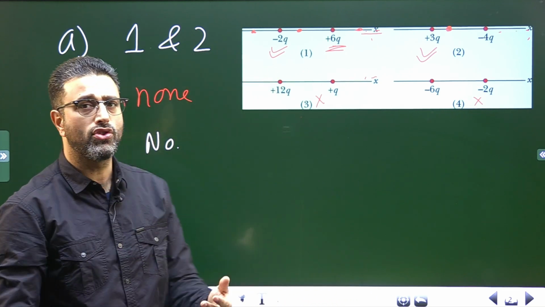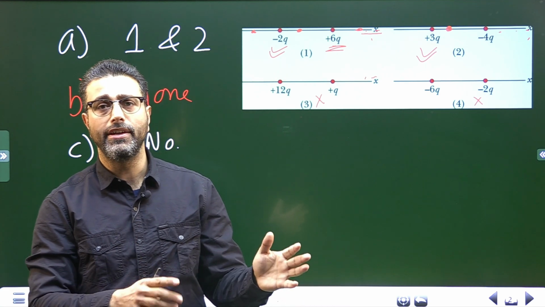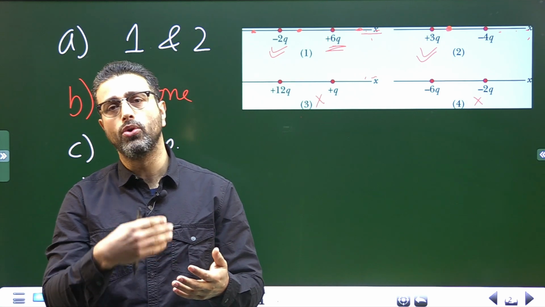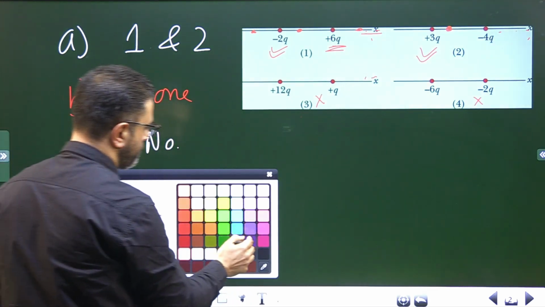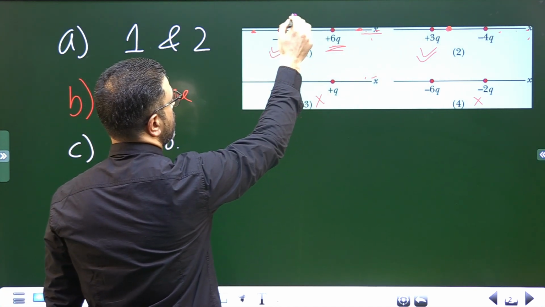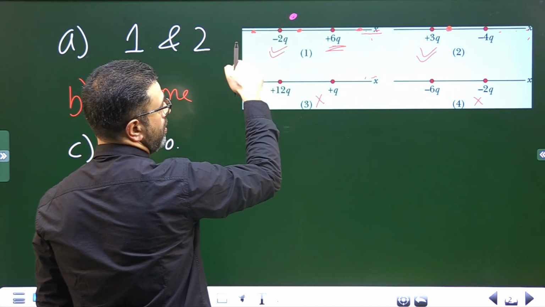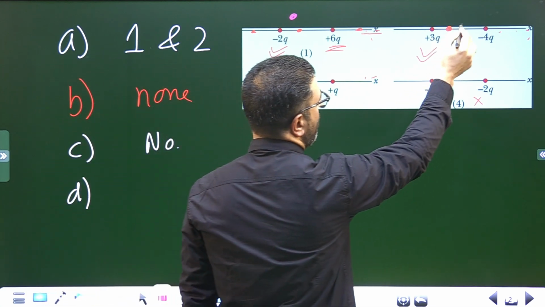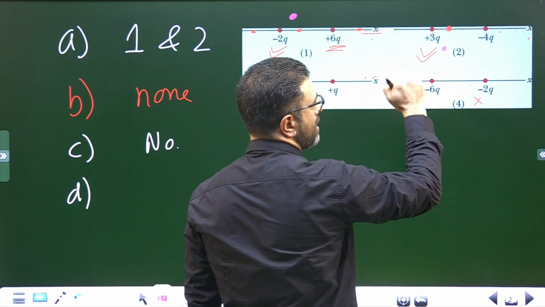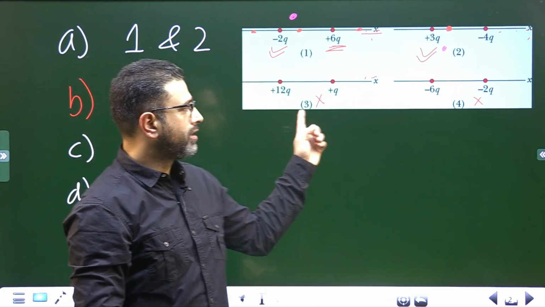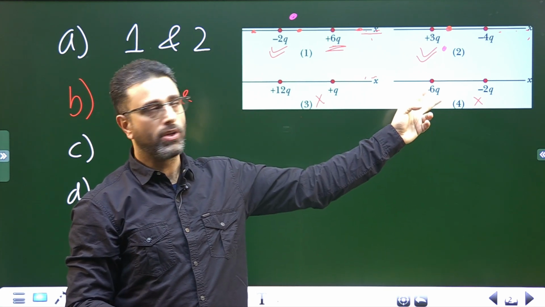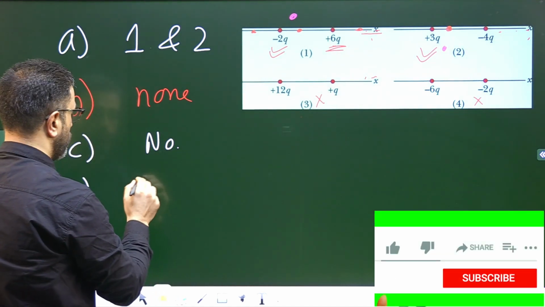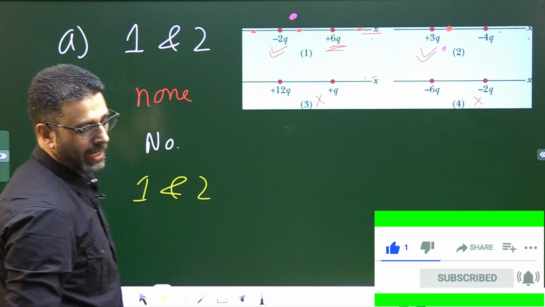Yes, there can be. Remember, this is not a vector quantity, this is a scalar quantity. So all we need is, we need two charges to be of opposite signs, and the point under consideration should be closer to the smaller charge. So we can have a point here, suppose, that is closer to the smaller charge. So potential can be 0. We can have a point here, suppose, that is closer to the smaller charge. So potential can be 0. Not this one, not this one, because they are of the same signs. So yes, it is possible in situations 1 and 2, not in 3 and 4.